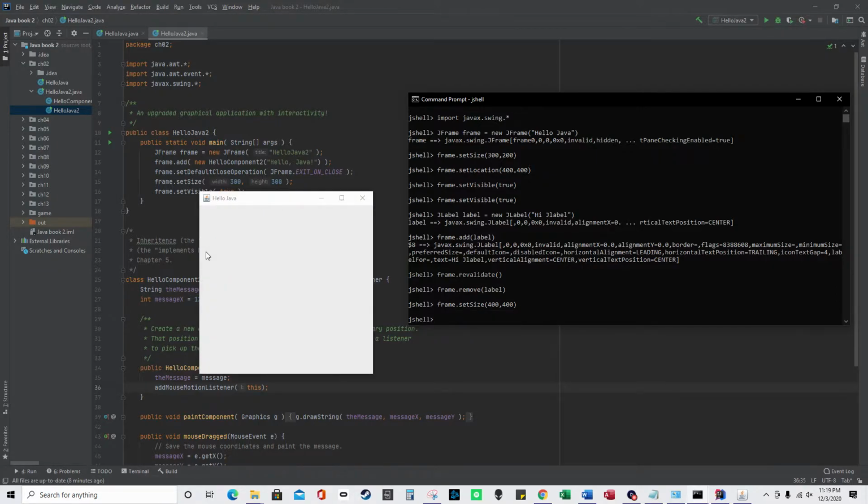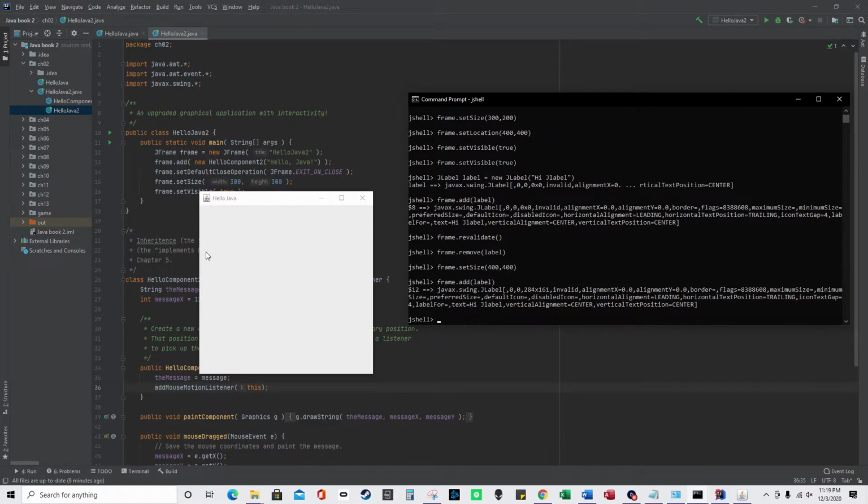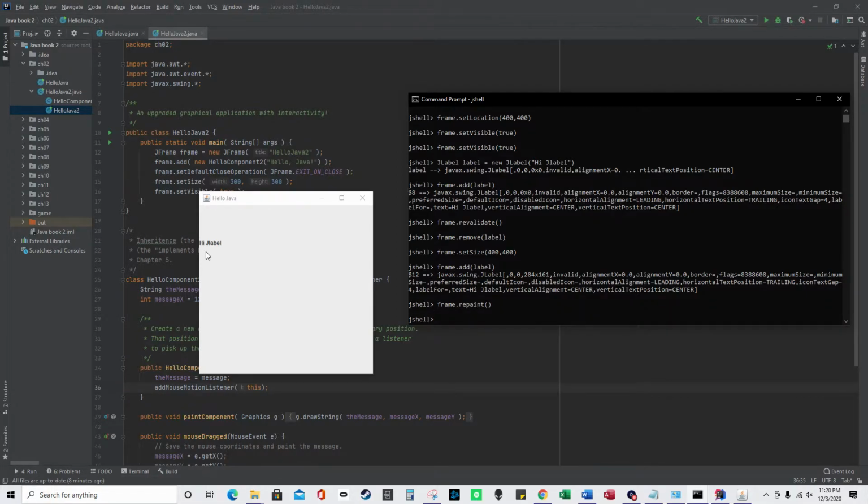So now the label's gone. But I'm going to add the label again. I'm going to do frame.add label. So it adds the label again, and I'm going to do frame.repaint. And so the label's back there again.